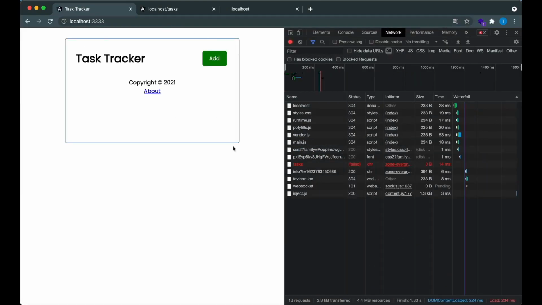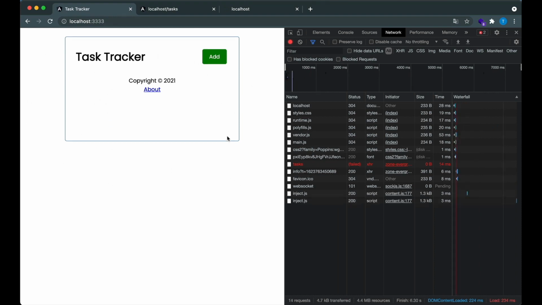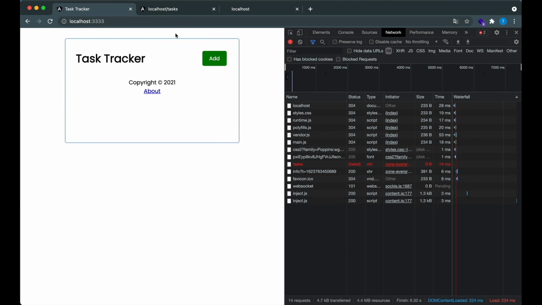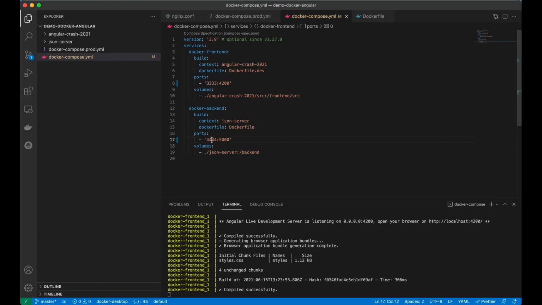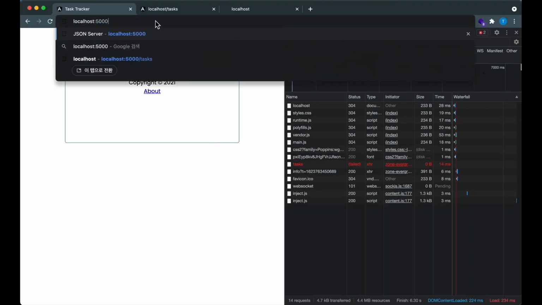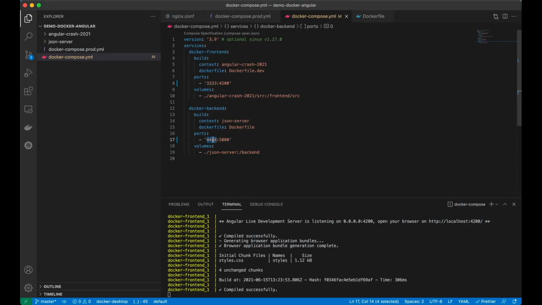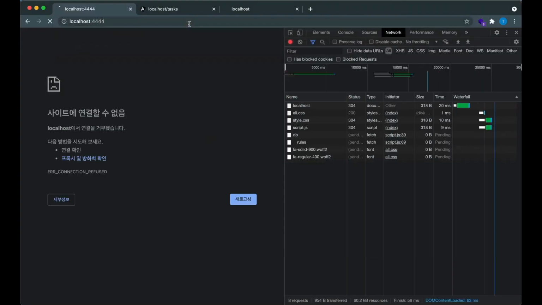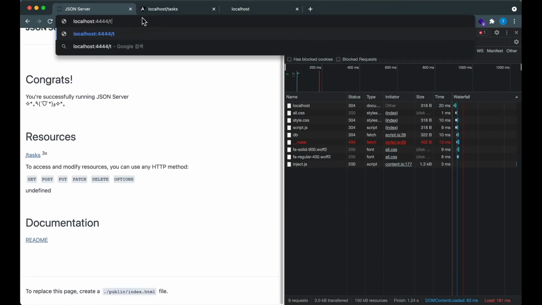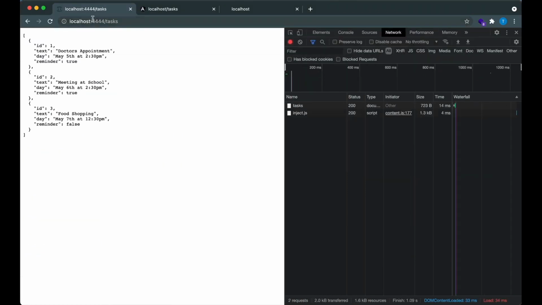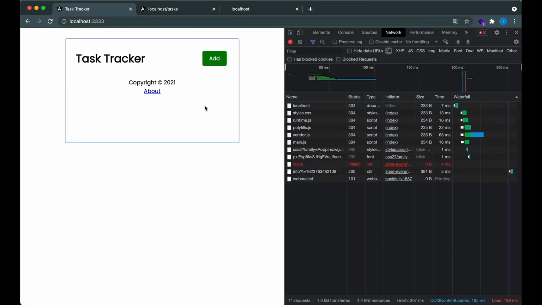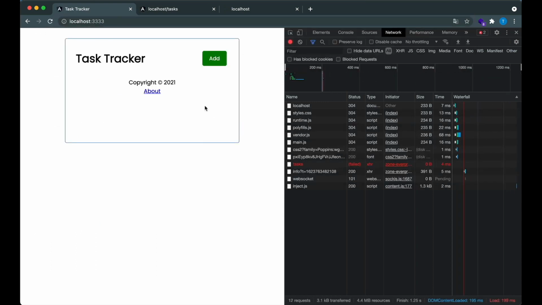And we see that we are able to see the front end part, but we do not have the JSON response or the tasks displayed. And before we were able to access our backend through port 5000, but obviously 5000 is existing nowhere. So we instead have to use the 4444. And now we see our backend working. So go back to 3333. So it seems like the backend is working, but why aren't we getting the response back?